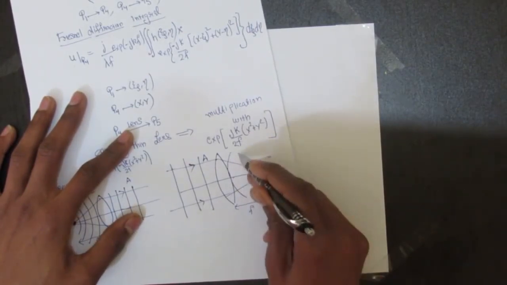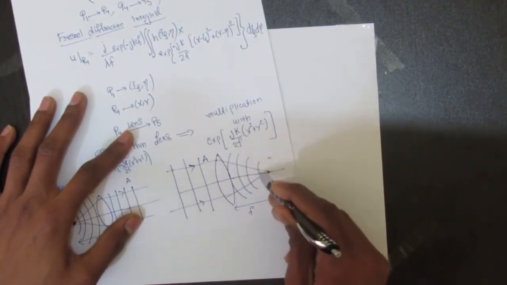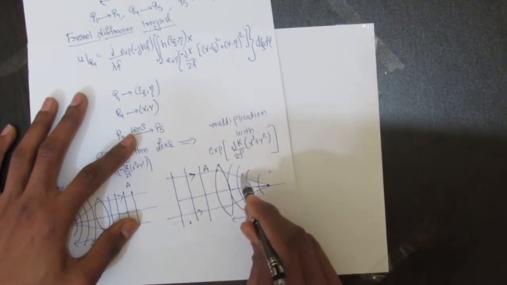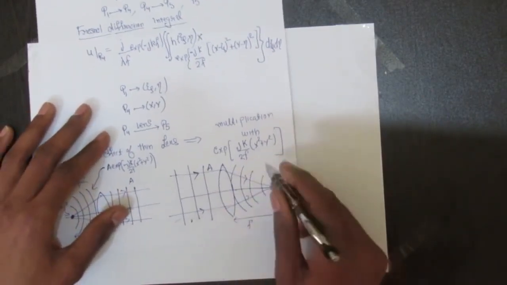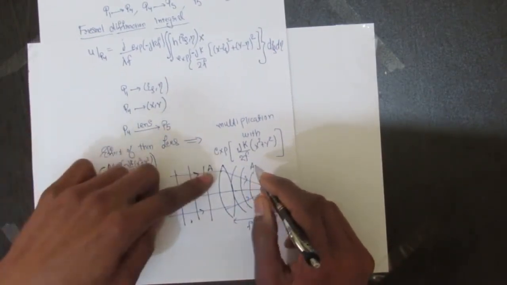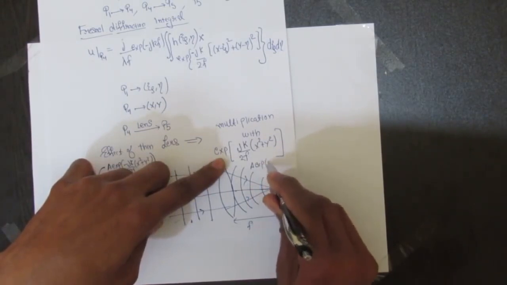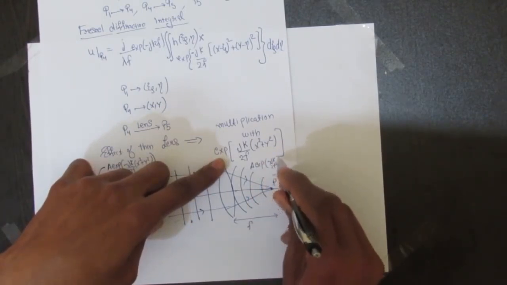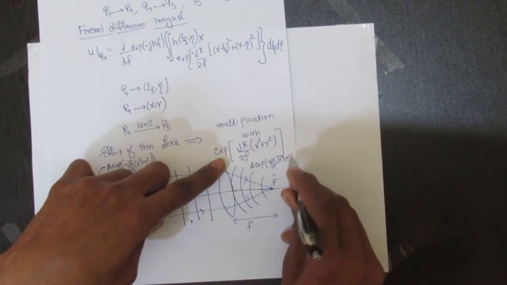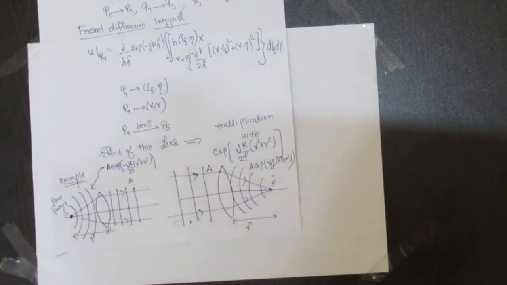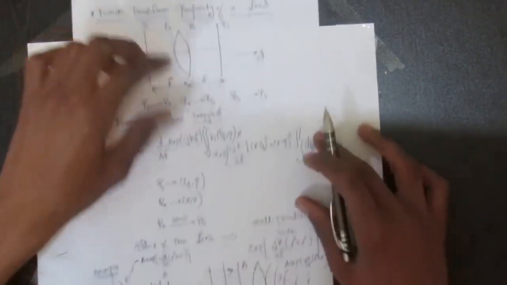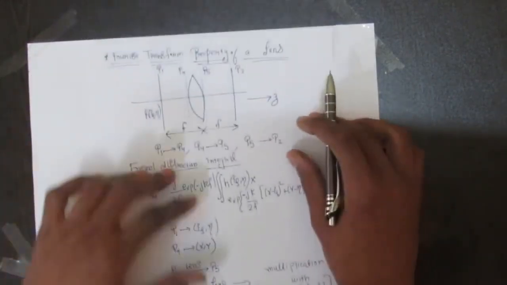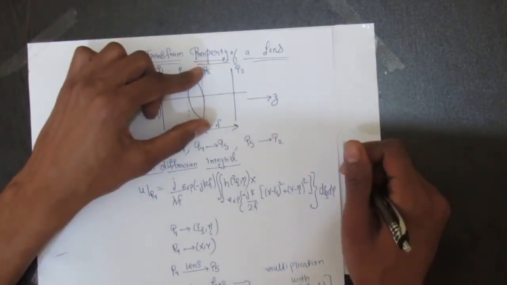So this will introduce a curvature in the plane wavefronts. So this will make it converge at a point, let's say P, behind the lens. And the equation of this converging wave will be A times this factor e raised to power jk upon 2f (x square plus y square). So I hope this makes it clear. The effect of the lens is simply to multiply the field at plane P4 with a multiplicative factor, this one, and you will get the field across the plane P5.